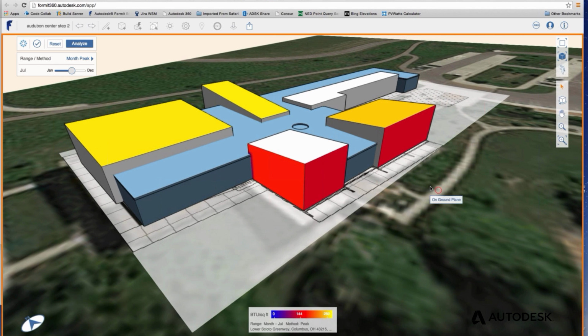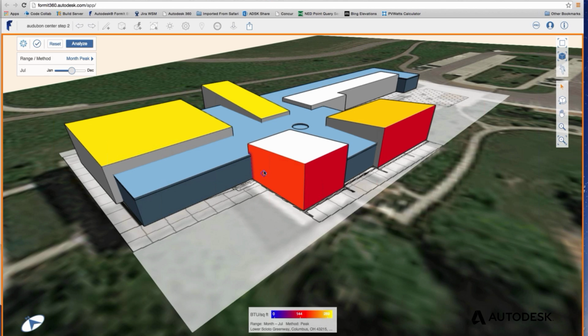The way to interpret that is at the bottom here you have a legend with a color display that shows you what the colors mean, and it goes from the left scale at 0 BTU per square foot up to the maximum for this particular location, which is somewhere around 289 BTU per square foot. So by comparing the color in the model to the legend, you get an idea of what the actual energy received is for this particular surface.